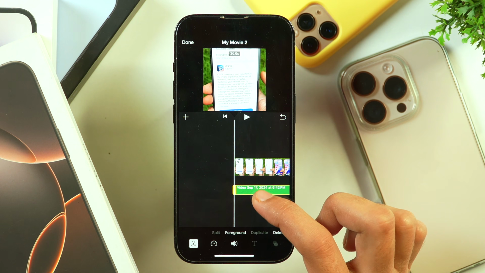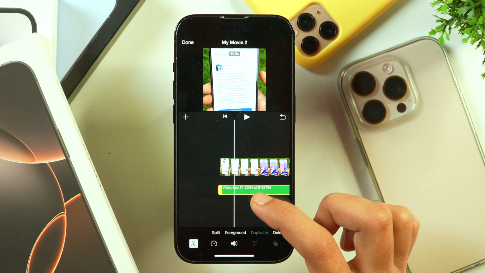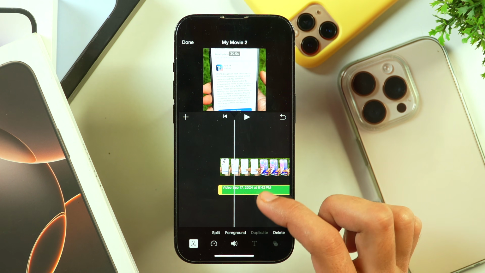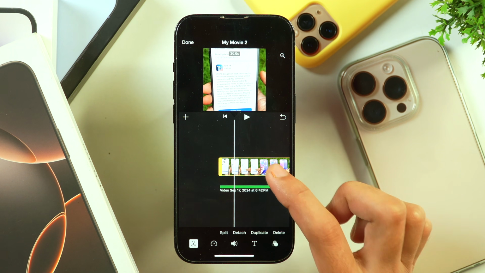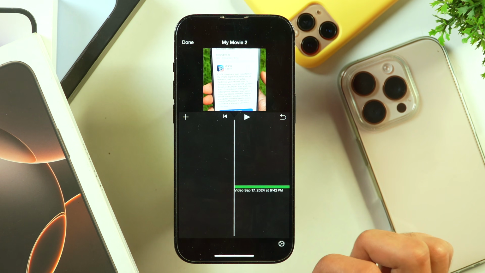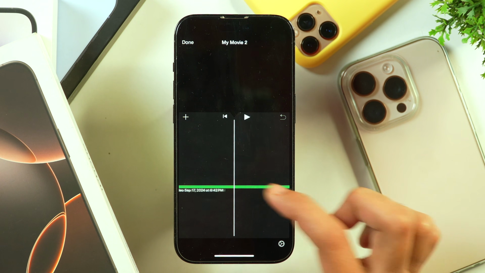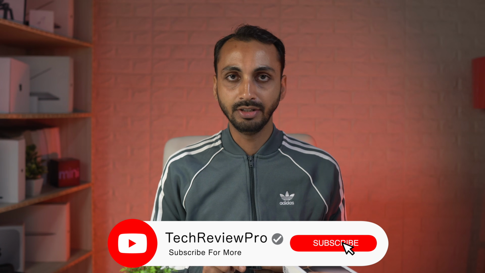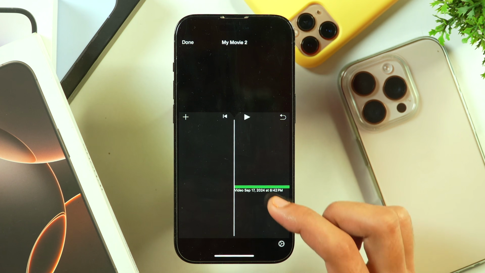and that is because now the audio layer has been completely separated from this video, and we have detached the audio the right way from video. So even if we delete the video layer now by tapping on the video layer and then tapping the delete option, you will notice that the audio will still remain here, and we can use this audio along with any other video. So that's how you separate the audio from video in an iMovie project and remove audio from video.